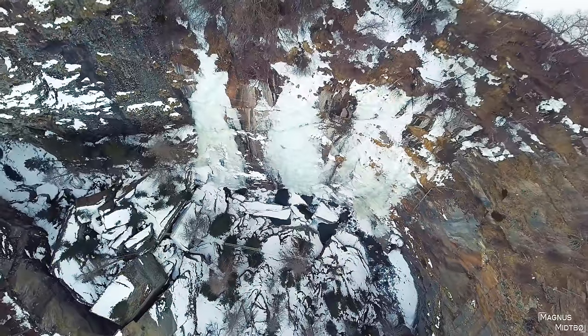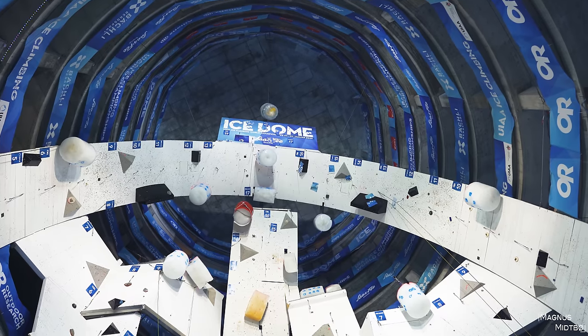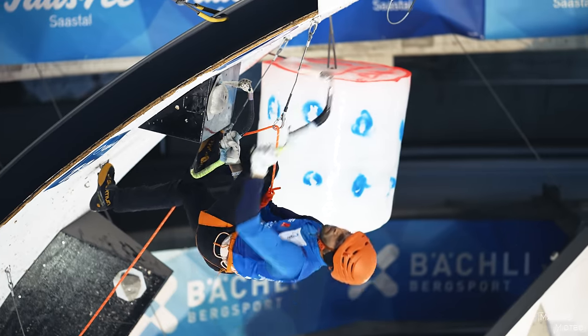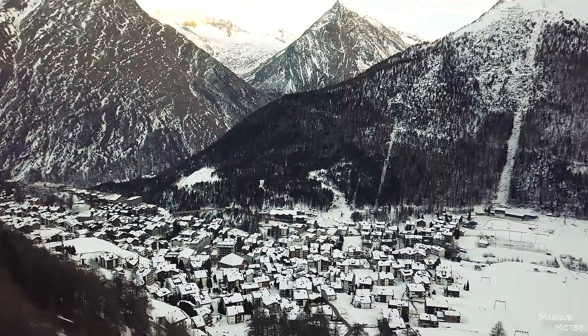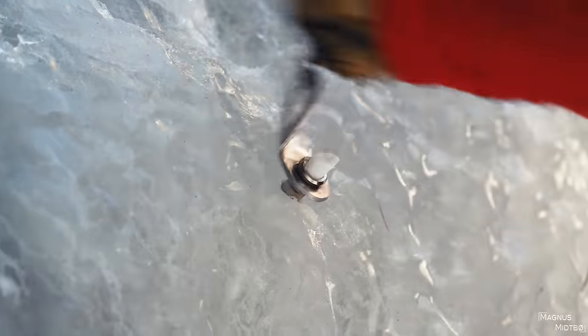Ice climbing is something I wanted to try for a while, so I immediately said yes when I got invited to join the World Championships in Saas-Fee in Switzerland. My goal was to become as good as possible in only a couple of days of training and then try some of the actual competition routes.